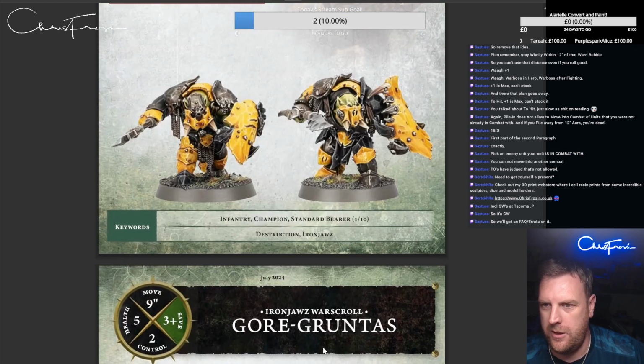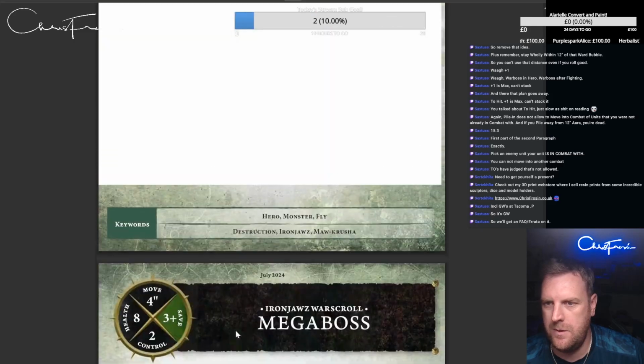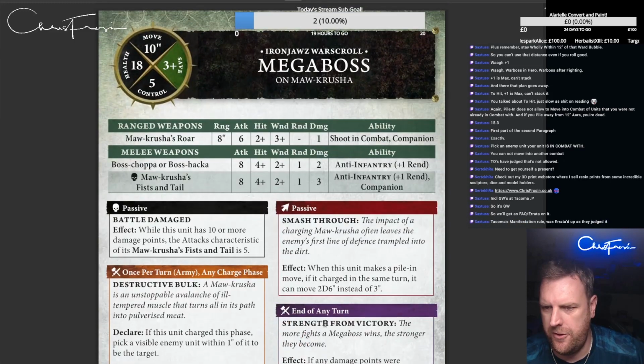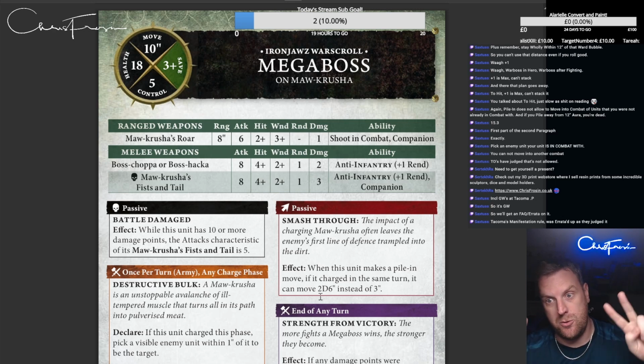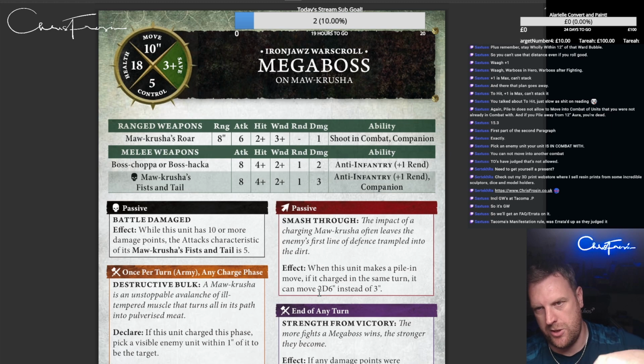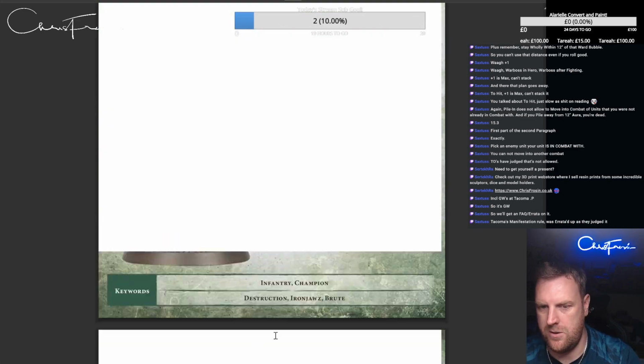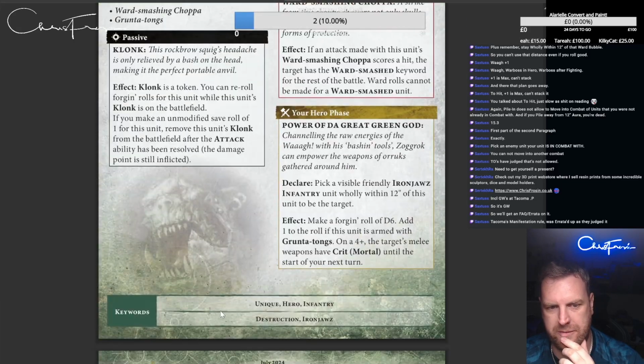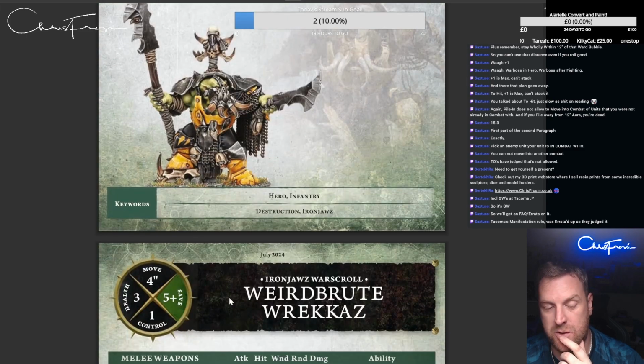That one is referring to this guy here. If you charge in the same turn, it can move 2D6 instead of 3 on the pile-in. So if they do judge that you can't pile into another unit, then you would have something else kill the unit that one is already in combat with, and then 2D6 move away and out into combat with something else. Okay, so we're going to carry on. Tacoma's manifestation was errata'd, as they just did. Oh, so it's already in the errata.